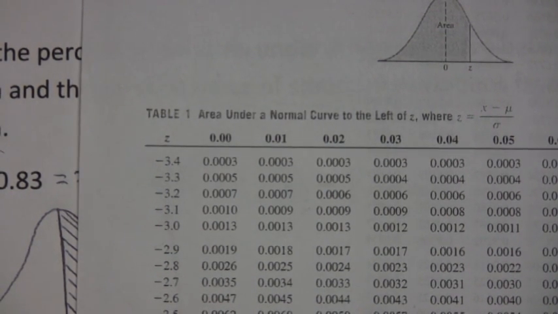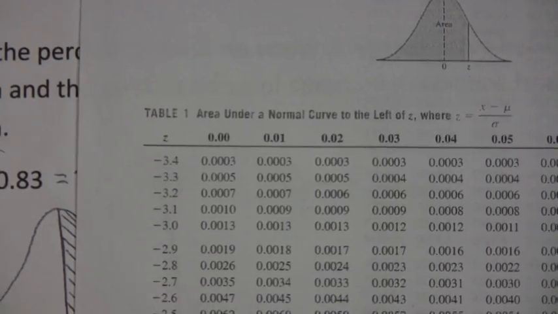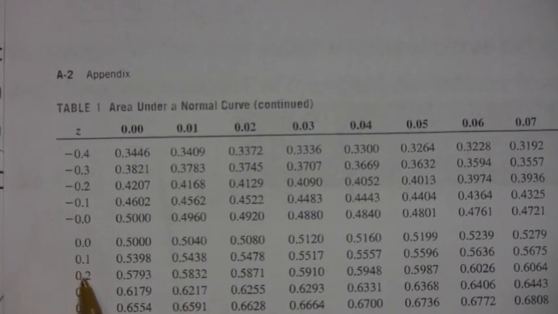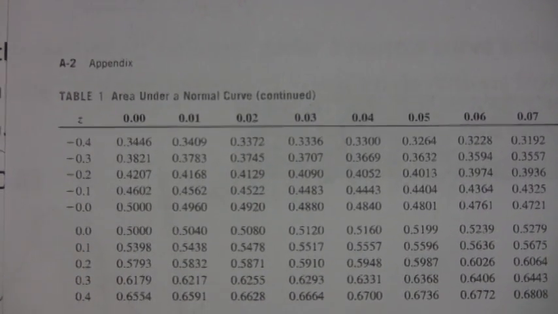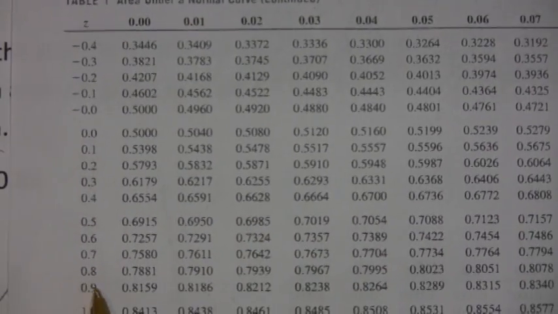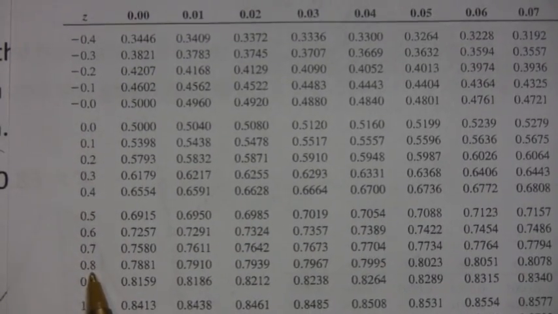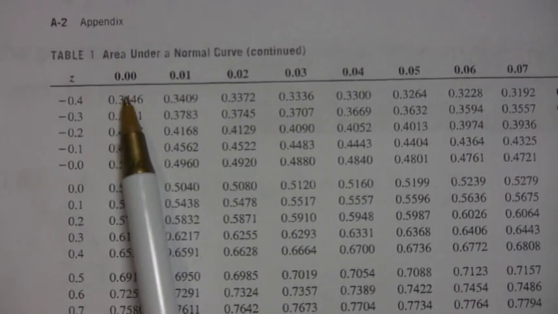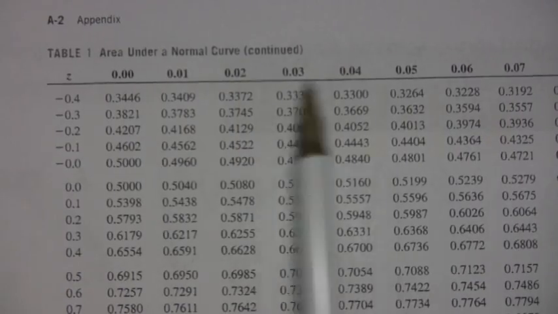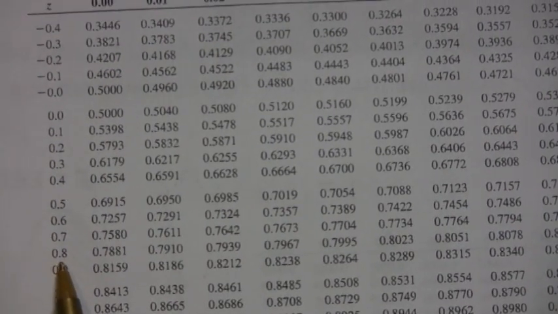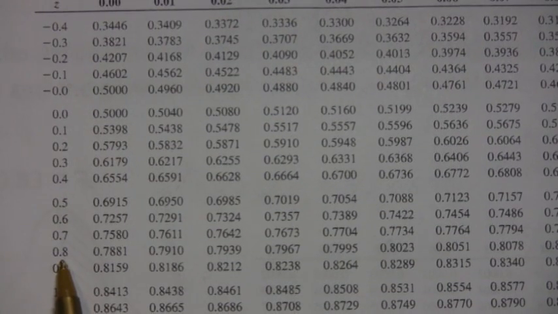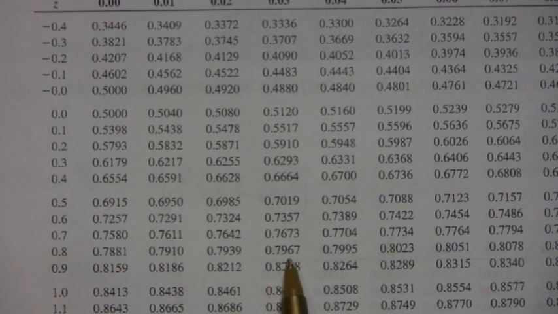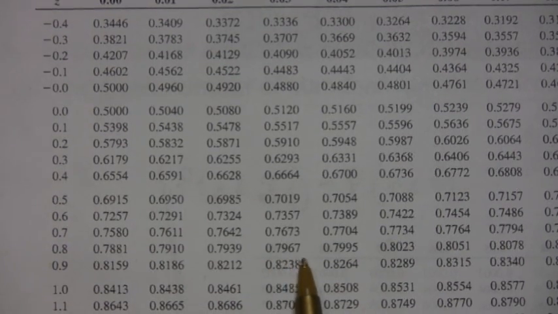I'm looking up 0.83. Well, those are negatives, so I want to go to the other page. Those are negatives. Now I'm looking at 0.83. So you go down to 0.8, which is this row, and you're going to 0.83. The first column, if you're looking at the top, starts with 0. 0, 1, 2, 3, all the way. So if you're looking up 0.83, then you go to the 0.8 row and go 0, 1, 2, 3. So you get this number right here, 0.7967.